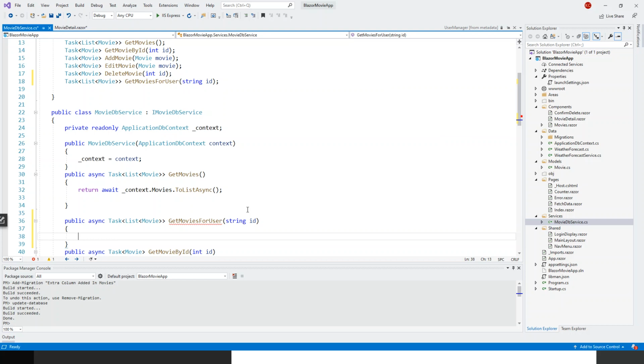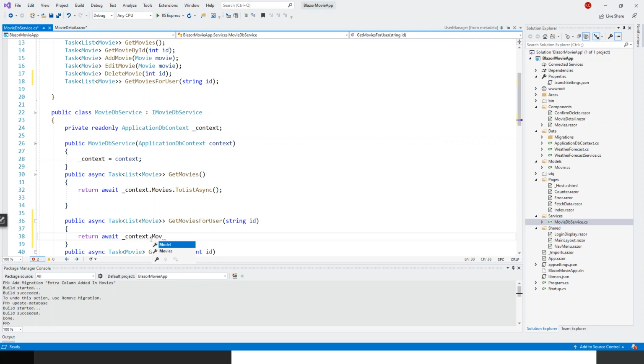So this will be returning with an await statement. What this will return, it will again use the ApplicationDbContext object, _context. await _context.Movies.